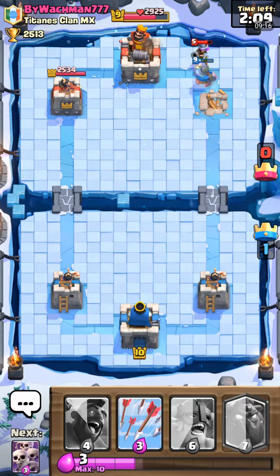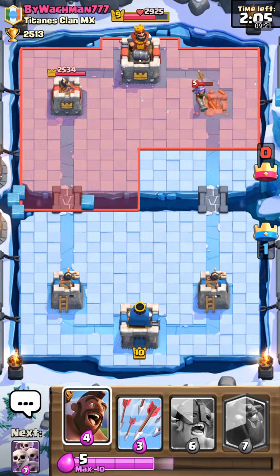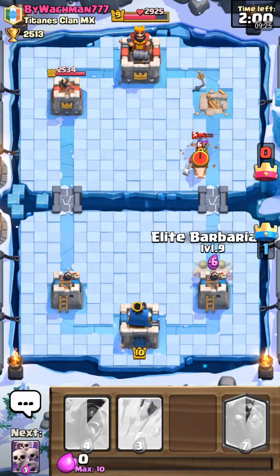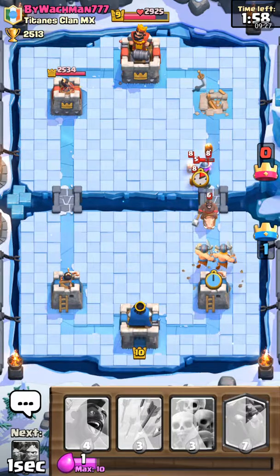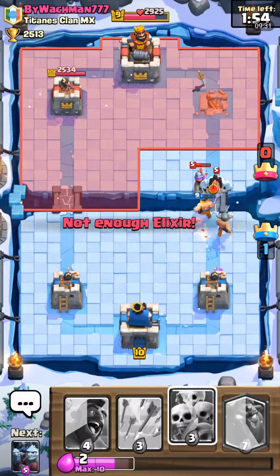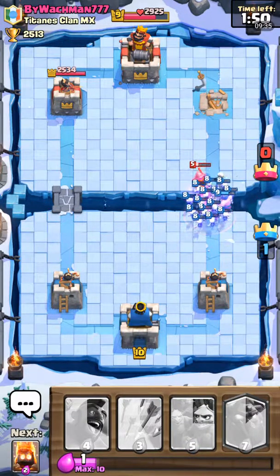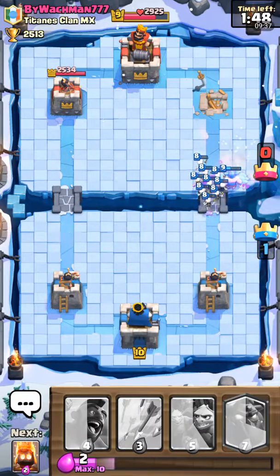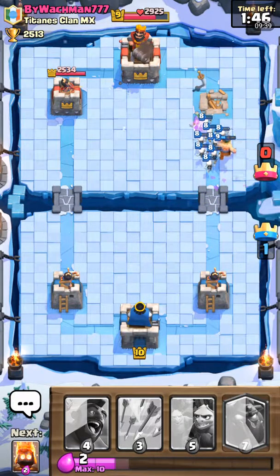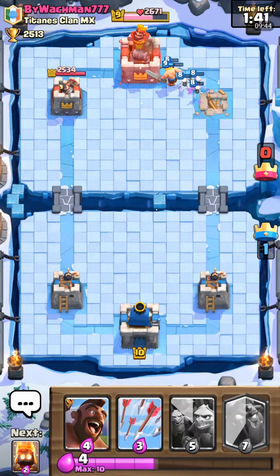Take him out. Take him out. Now! Oh. You failed me. Elite Barbarians, go. Take him out. No damage now, you can survive, because you can do it. Oh no, no, no. I hate you. Alright, come on, Elite Barbarians. Bring it on.